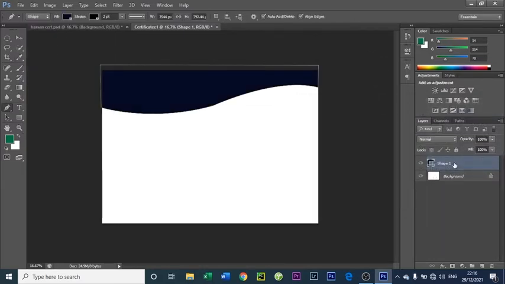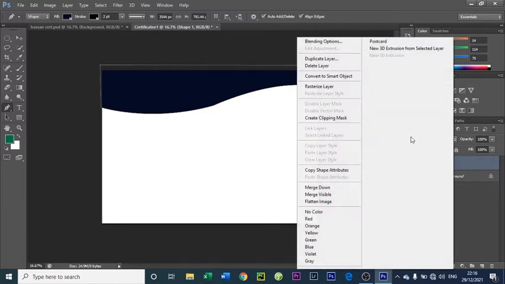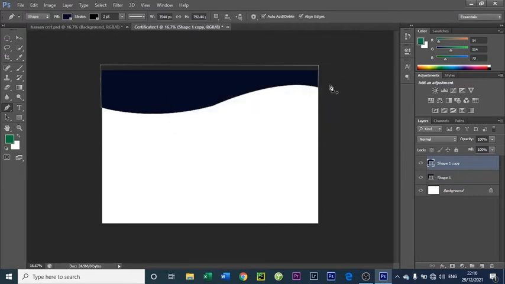And then duplicate the layer. To duplicate the layer, we can use the shortcut Ctrl J, or you right click and then click duplicate and then click OK, and your layer is duplicated like this.